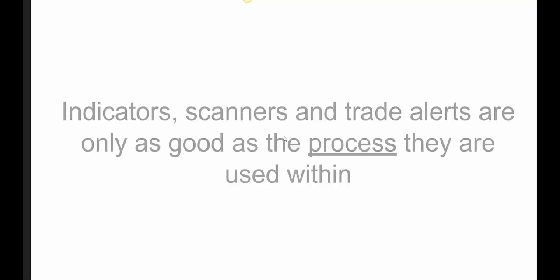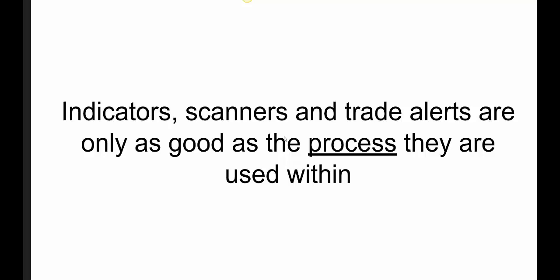So let's get back to this slide, and I promise you I will say this at least ten times or so, and that's the following. I hope you can take a picture of the slide, maybe print it out, maybe get a tattoo on your forearm of this. It's really important. Indicators, scanners, and trade alerts are only as good as the process they're used within. Repeat after me: indicators, scanners, and trade alerts are only as good as the process they're used within. What does this mean in English?